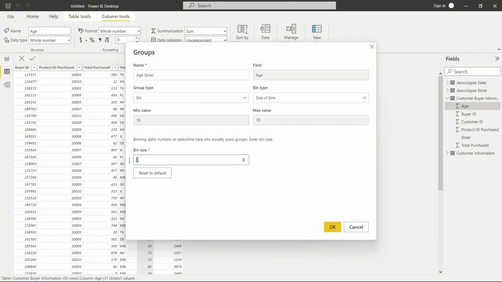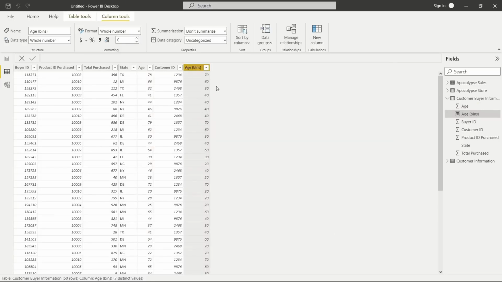You can do the size and we'll just say every 10, which is what we're going to do. Or you can go through and create how many bins you actually want. So let's go ahead and click OK. And it's going to create those bins for us. So if somebody is 78, they're going to be in the 70s bin. If somebody is 41, they'll be in the 40 bin. If somebody is 29, they'll be in the 20 bin, and so on and so forth. So when we go to visualize this, we don't have 71, 72, 73, 74, a lot more things on our visualization. It'll just be the 70 or it'll just be the 20.